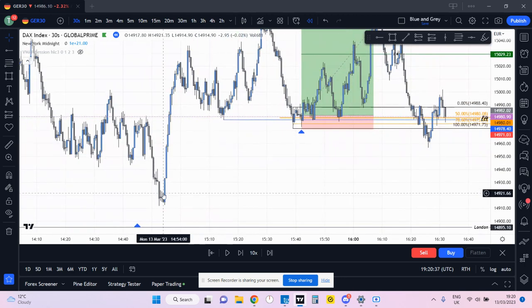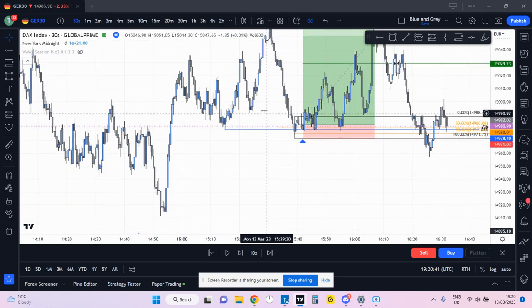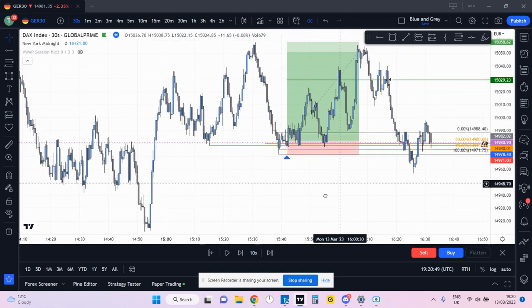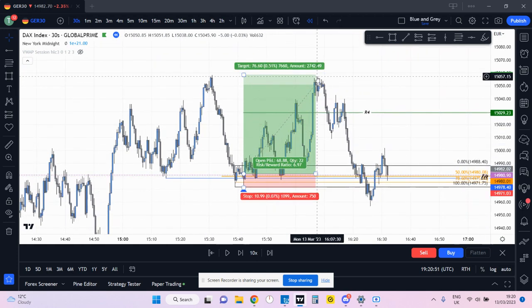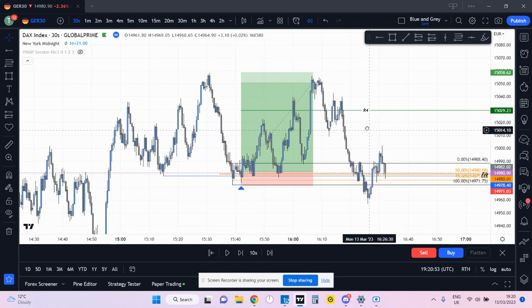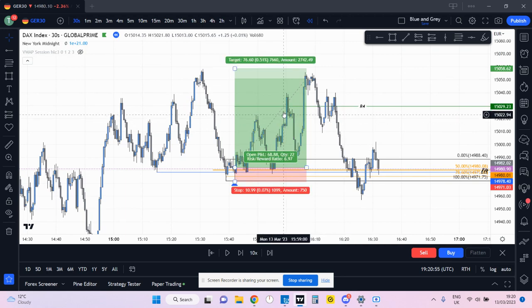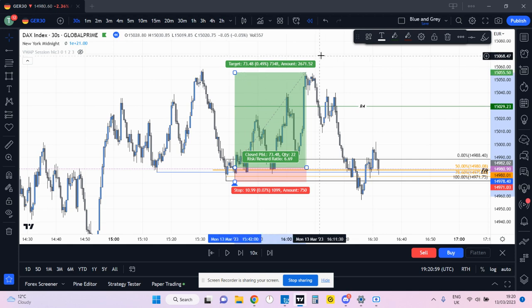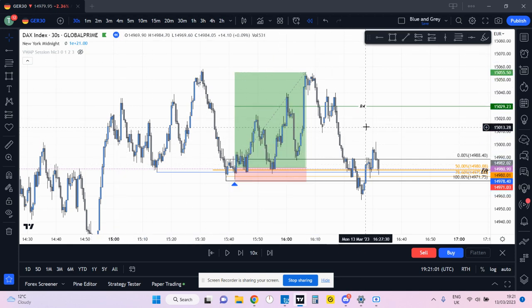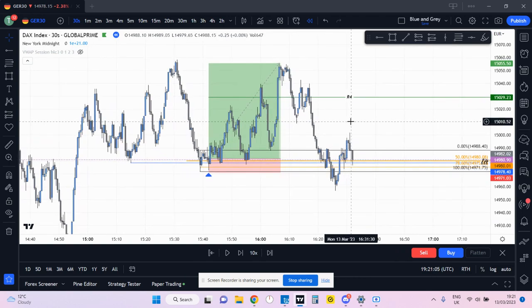I could just see we have this push up, we have this pullback. The pullback gets wicked out. You have to fix up when you see stuff like this and realize what could potentially be happening. And I was correct. I managed to get my 4R. I made my money for the day. I could have held it and got 6.69, but look at these market conditions. But that's a trading day done.